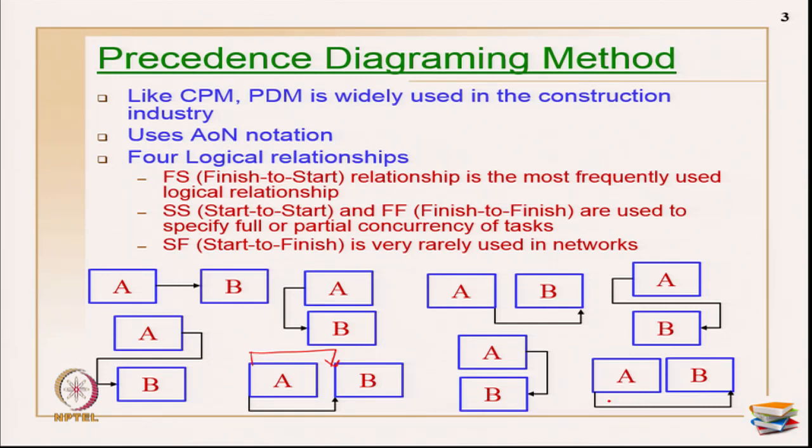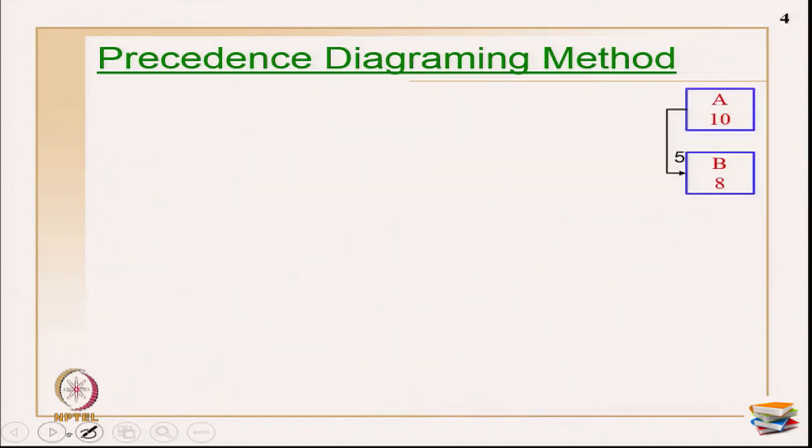Okay. So, these are the four relationships we have in PDM networks. Now, as I have explained here, the start part of an activity is only this and the finish is only this. So, if I want to draw a network, I can use my arrows anywhere from here, and it can end up here. This is primarily the start portion, and when I want to end it, this is primarily called the finish portion. I can do like this or I can start from here like this. And you should never use this segment of the whole box. Anyway, the meaning of that you will understand later.